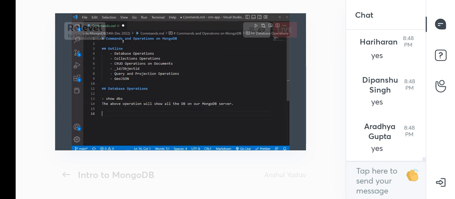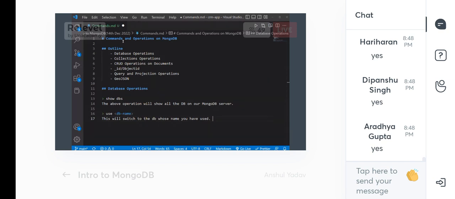Then you have use db, use and then the DB name, whatever is the name of the DB. This will switch to the DB whose name you have used.